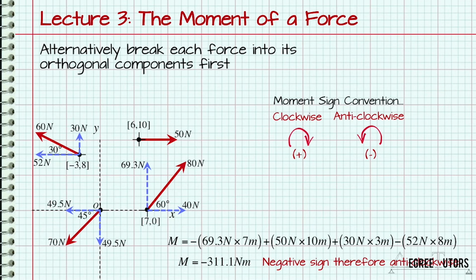There's an important point to be aware of here. The signs are determined only by the sense of the resulting rotation. So for example, forces pointing down and to the left are not themselves considered negative in the moment equation. Similarly, dimensions on the negative side of the xy axes are not considered negative. Remember, the moment generated by a force is the magnitude of the force multiplied by the lever arm distance. Both of these quantities, magnitude and distance, are always positive. A negative magnitude, for example, is physically meaningless. So the key point here is that the signs in the moment equation are determined by the sense of rotation alone.